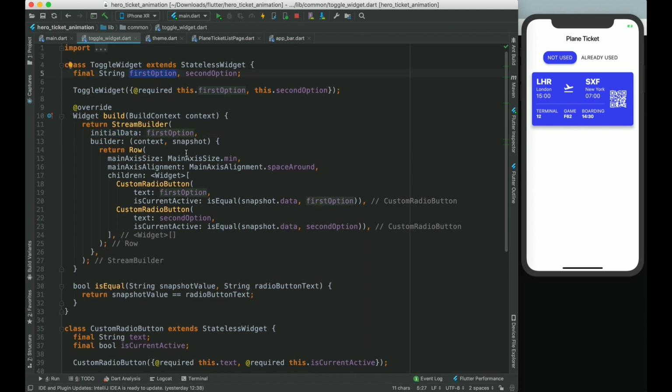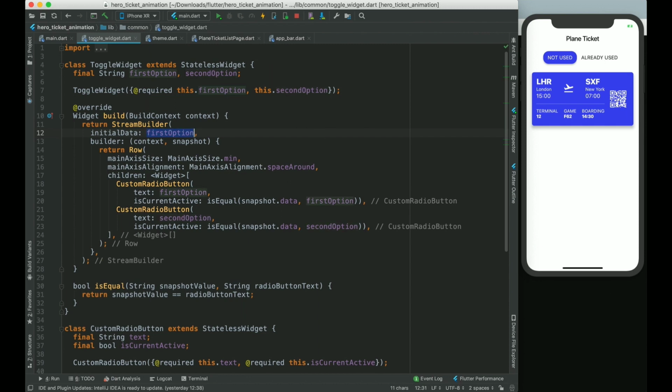The main logic here is that there is a method called is equal. If these two values are equal, it will return true. It means if whatever text is in the initial data is equal to this, then this is selected. If this is equal to this, then this is selected. And just by making it the second option, you can see that this will be selected.